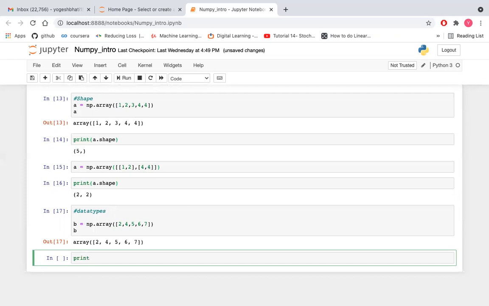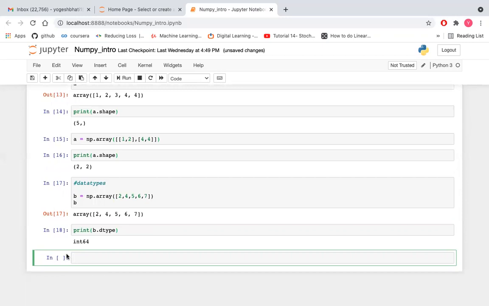To check the data types, we have to use the dtype attribute. Okay, here you can find out that it's int64. So the elements available in this particular array are integers, so it is giving int64. 64 bit is the system; it is giving me a system detail about 64.